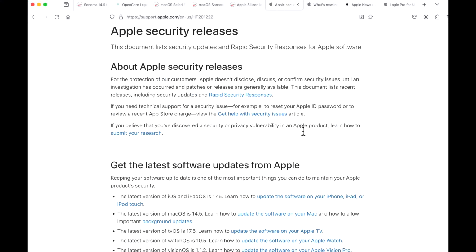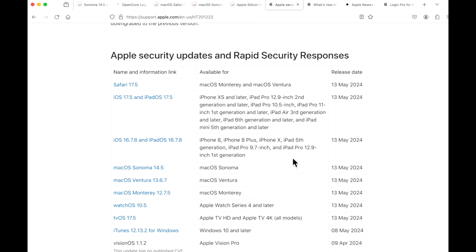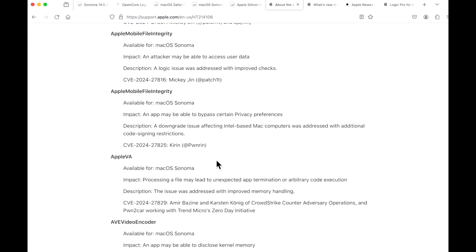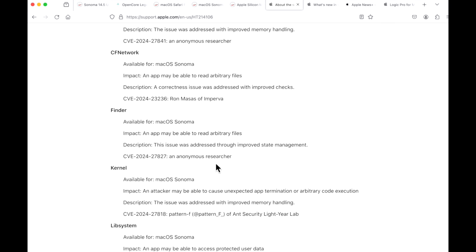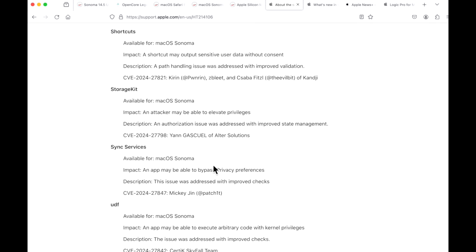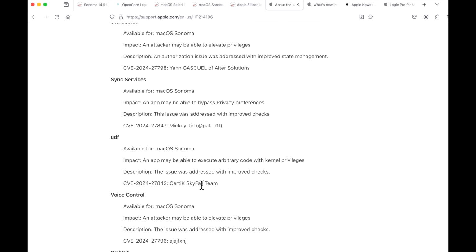A bright spot is that Apple does list the details of the security updates. They do a great job. I have to give them credit here. They list every single operating system version that was released, and inside is a detailed list of every security update that was fixed. This is great. Apple's doing a fantastic job here. They show 21 different macOS Sonoma 14.5 fixes and a WebKit for Safari fix at the bottom. So again, Apple is doing a fantastic job here. They just got to really get their act together on these patch notes.